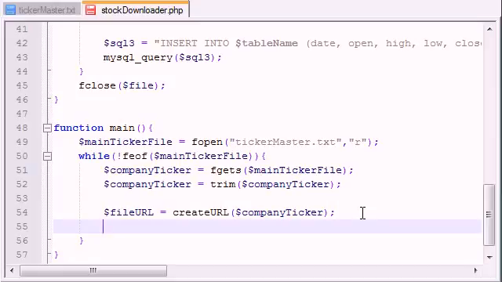So now what we want to do is download and save the file from this URL right here. So the first thing we need is a location where we can save it. Now, I didn't show you guys this, but this is a real easy thing. You don't need to see me do this. What I did is I already created a folder on my server called text files. Now, I'm going to go ahead and put company.